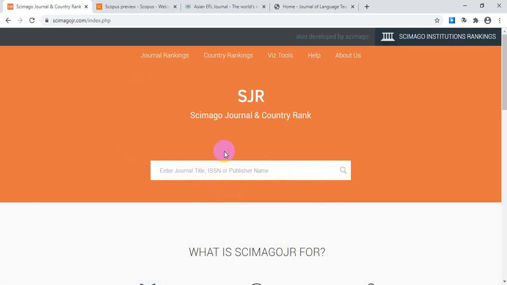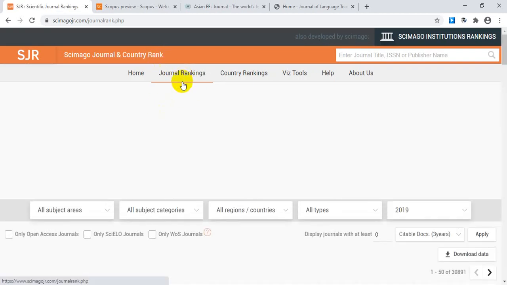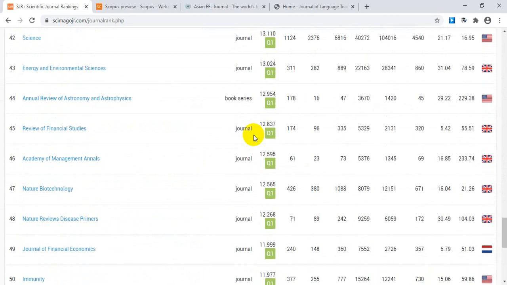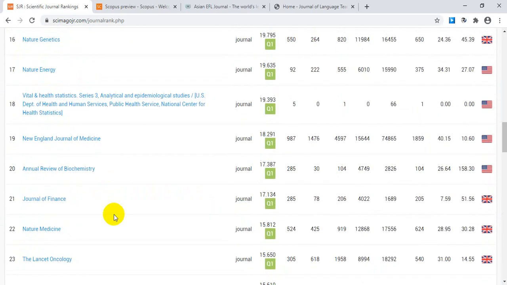So let me show you the journal rankings menu bar, what this menu bar has. If you click on journal rankings, then you will find this page, and here there are lots of journals. If I scroll down, you will find 30,891 journals are there.